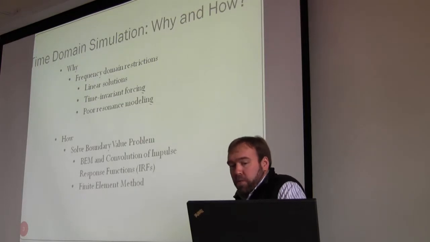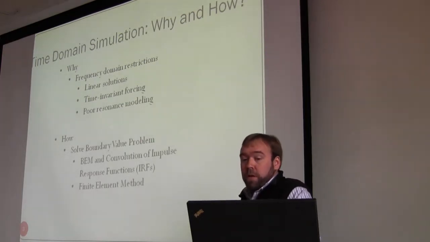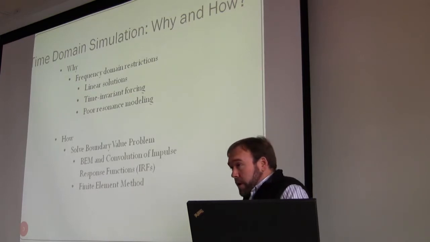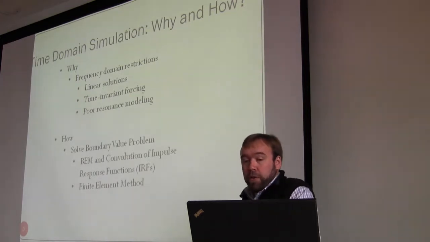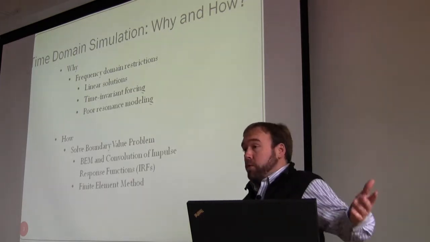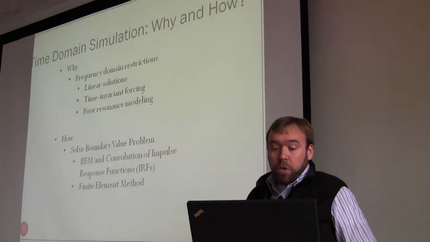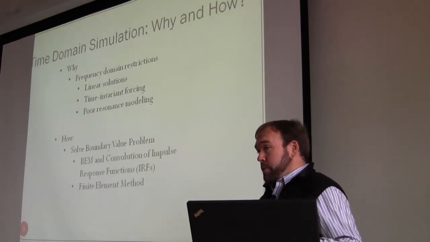And so how do we do this? Well, how do we solve in the time domain? One of the ways, there's a couple of ways I'll talk about today, is by solving the boundary value problem. And you can do that either through boundary element method, BEM, and so then the convolution of the impulse response functions to get back into the time domain, or directly through a finite element method. And so that's the two different areas that I'll talk about today.